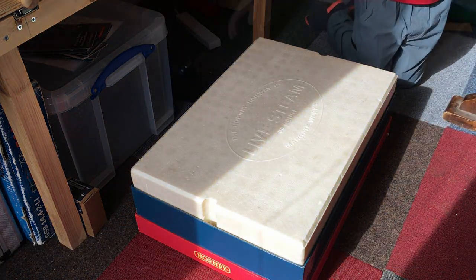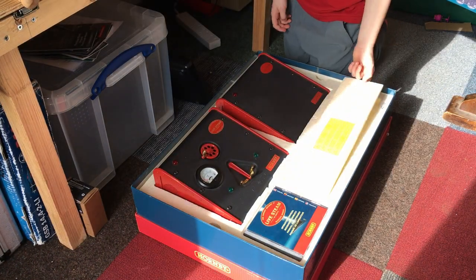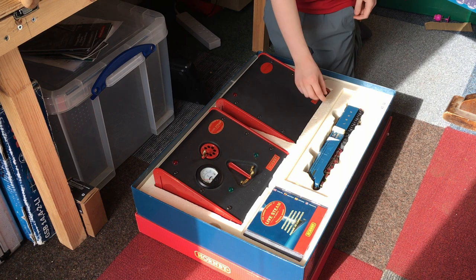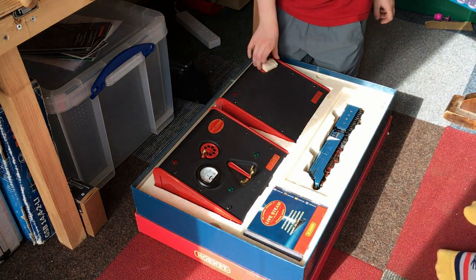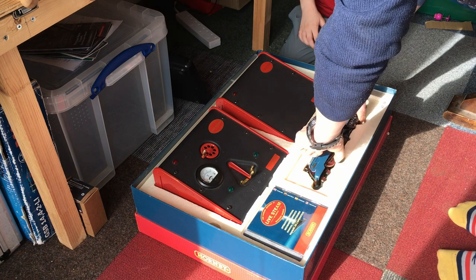Okay, open it up, Simon. There it is. Slight exaggeration. Take the polystyrene layer off. There's our first layer. And then under there, there's the loco itself. There is Live Steam Mallard. After we run it, it's going to be really hot. So, just a disclaimer, do not pick it up until it's cooled down. I'm just going to lift this out and put it on the surface for now.